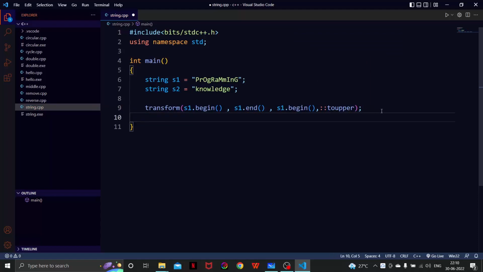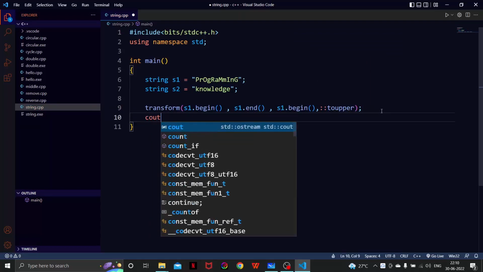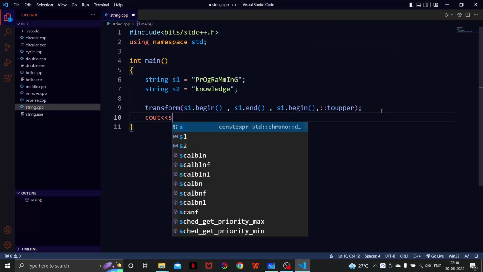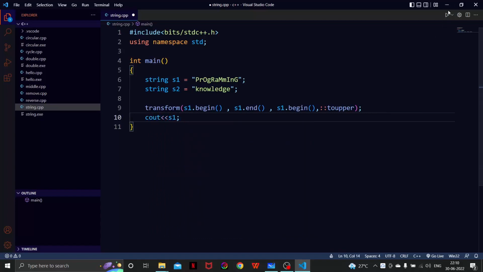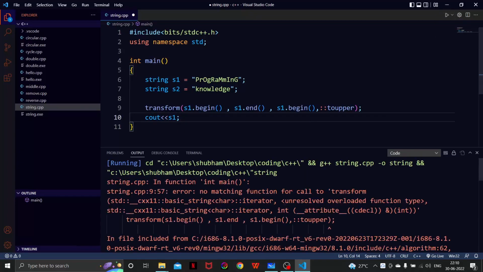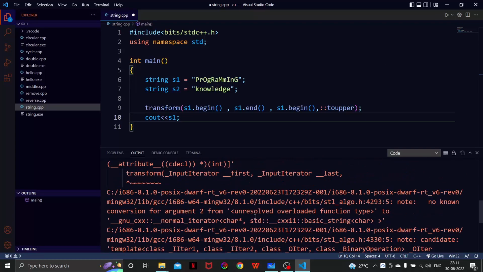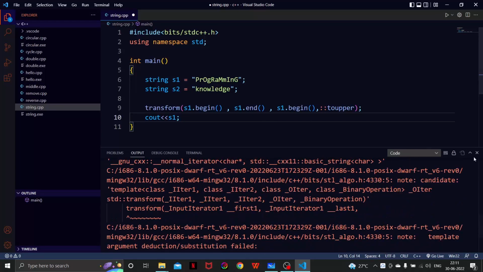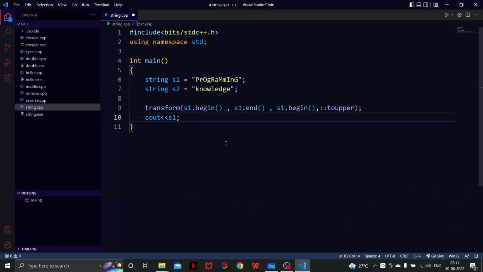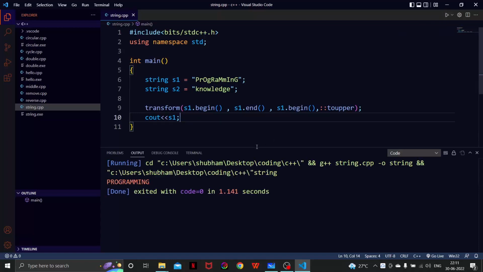Now let's print s1 and see what the output would be. Okay, this should not have happened. Actually, there's no problem, it was a little mistake, I didn't save the code.